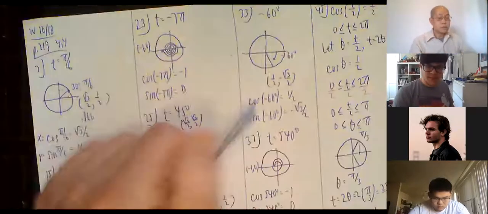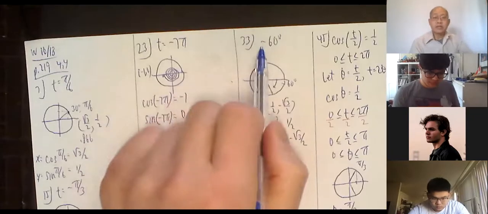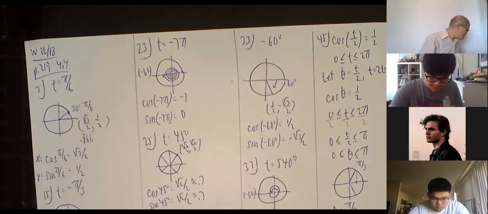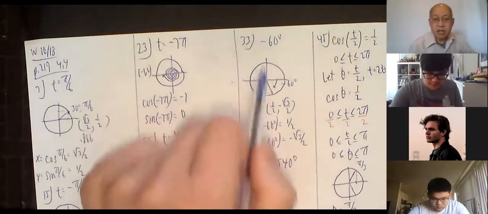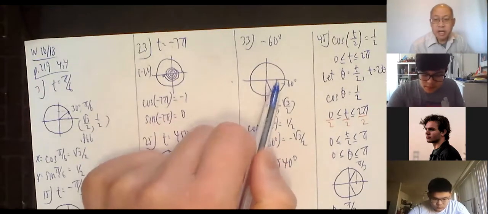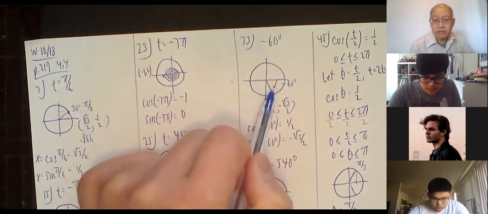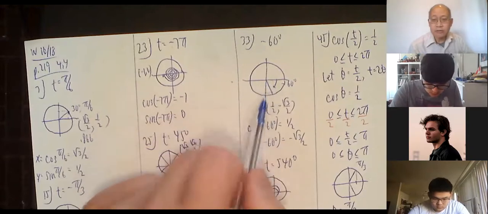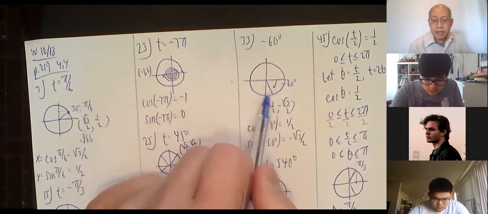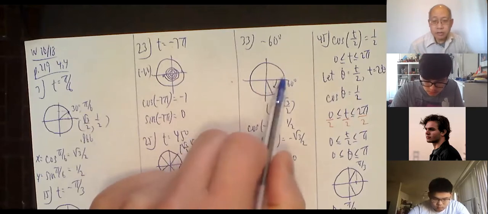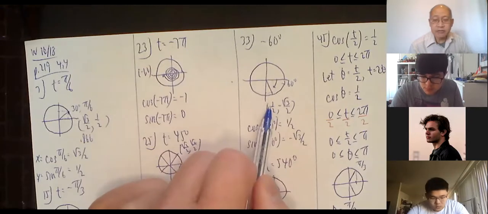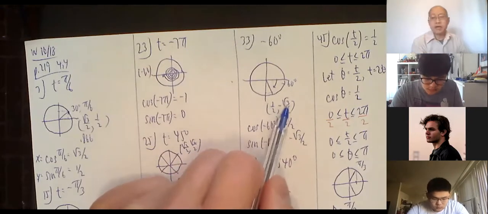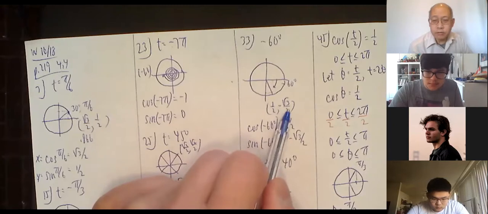And see, 33, negative 60 degrees. So where is negative 60 degrees? Well, positive 60 degrees is here, negative 60 degrees is here. So I draw myself this angle. It looks like, once again, quadrant 4. That means x is positive, going that way, y is negative. Does that look like it's halfway? No, more than half. But the x coordinate looks like it's halfway. So I'm going to say x is a half. Y is automatically the other number, radical 3 over 2.